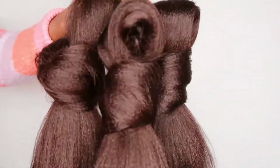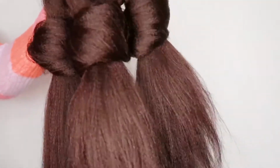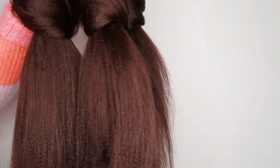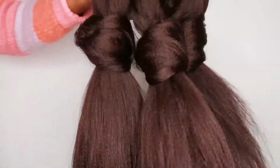You can do this down, you can even do all your hair down like this, and you just go in and start using, because anytime you are going to do your braidings, you surely have to stretch it out. This will give you that length that you want and the smoothness of the hair. So there we go.